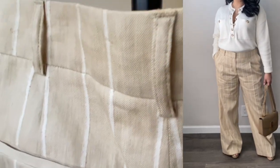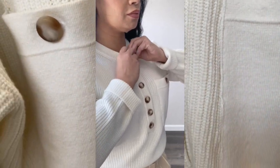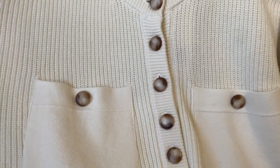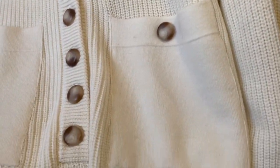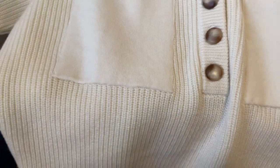This beautiful Eloise sweater in the color ecru is merino wool and organic cotton. It's a long sleeve jumper with a beaded rib knit, and it has patch pockets on the chest. The round neckline closes with a button placket in front. And as I've just demonstrated, the buttons are functioning. On the close-ups of the pockets, you can see that this is so well stitched. I'm very impressed with the construction of this garment. I do believe that this is a timeless classic to have in your wardrobe, especially when you take into account that this garment can go through several seasons with you: spring, fall, and winter.